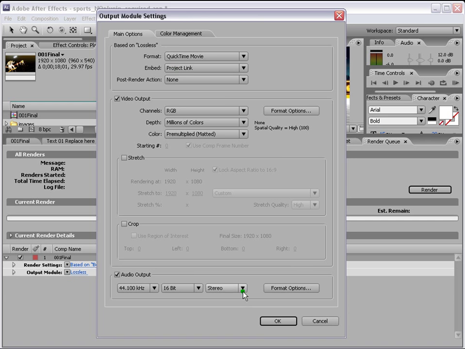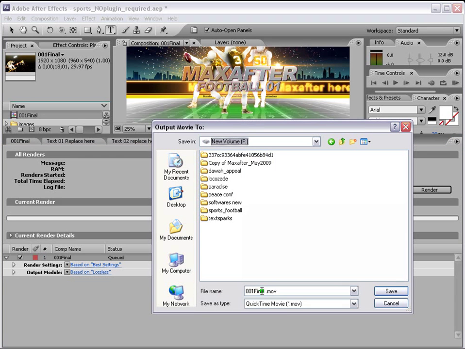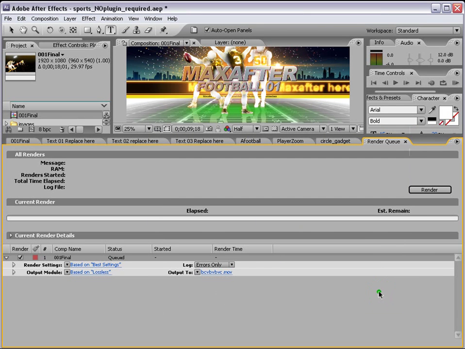So after that, when you press OK, what you do is go to output and press final, and then write the name here, whatever the name is, and save the file, and remember the location where you saved it, and then press render. So this is how you render the project, which is quite straightforward and simple. So I've shown different ways of rendering.